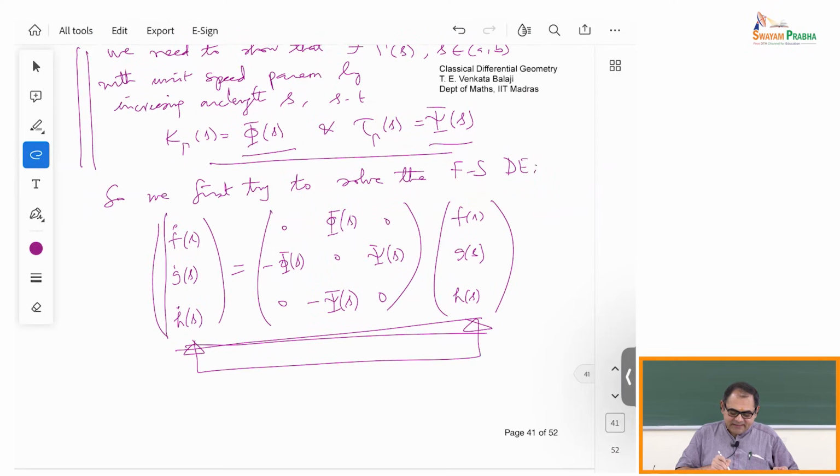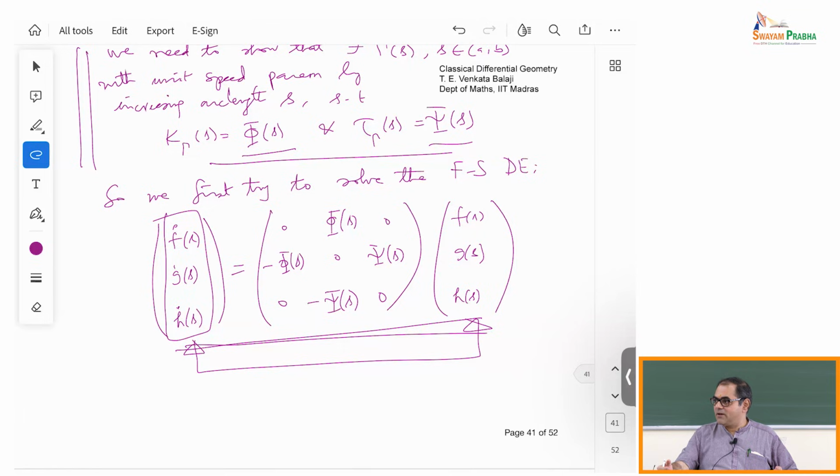See, one could do the following mistake. As I first wrote it out, if I assume that there is a gamma like that, with these curvature and torsion functions, then I can carelessly write f, g and h as just t cap, n cap and b cap of gamma. And since I have written t cap, n cap, b cap of gamma is equal to matrix times t, n and b, and I know the solution of that ODE exists, then I would have assumed that therefore I have got t cap, n cap, b cap. So integrate t cap and you should get gamma. But that is wrong.